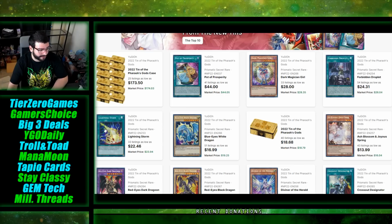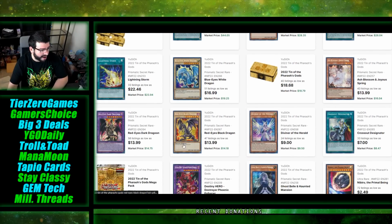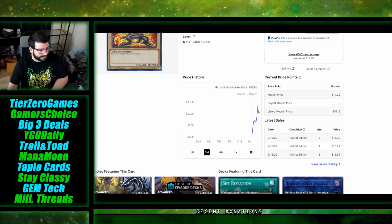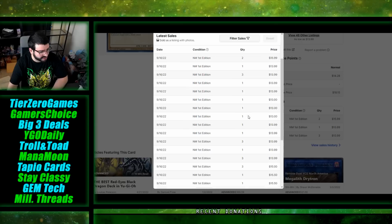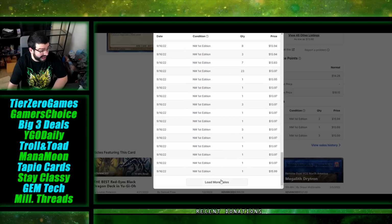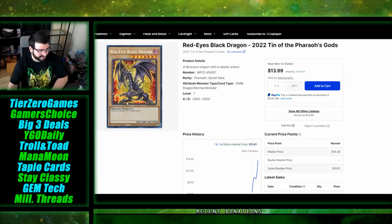But yeah, these top cards are all up. Red Eyes Black Dragon's a bit down from the buyout mode. If you didn't see, it got bought out the other day, all the way up to the lowest being 20. It looks like there's a lot of sales today in this range, and wow, look at how many pages of sales. Look at the actual demand crashing in. Here we get to go back to that day where it is selling for 20.